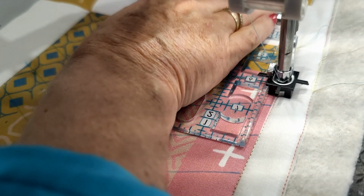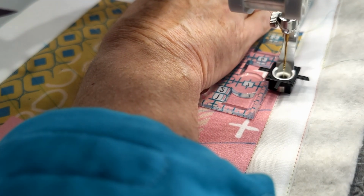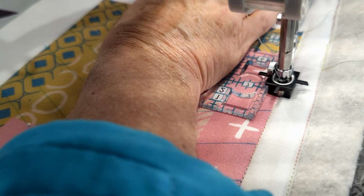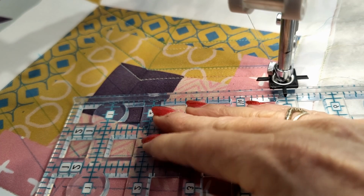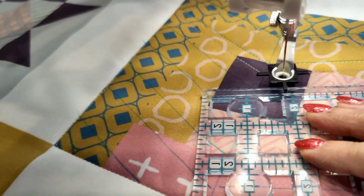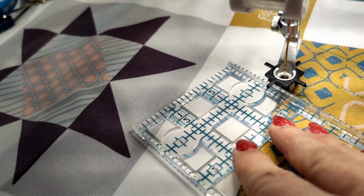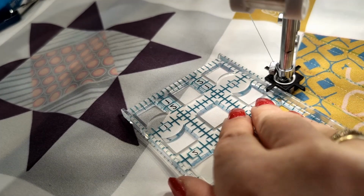And, you know, if you're a left-hander, you can switch to the other side. And you see the black part here of our little guide is just travelling along my stitch line. So it's really clever. And, you know, I travelled too far, so I can just come back, travel round, and here we go. So it's only taken a couple of minutes to change a bad habit over to a new habit.